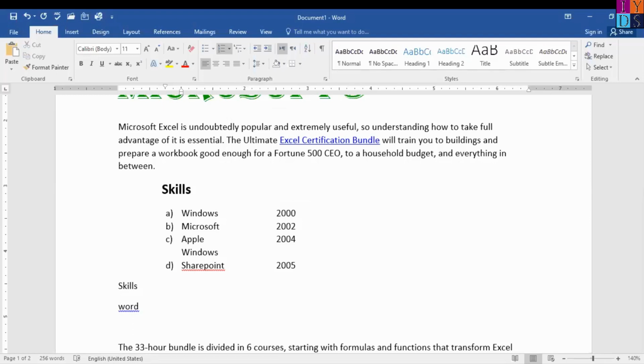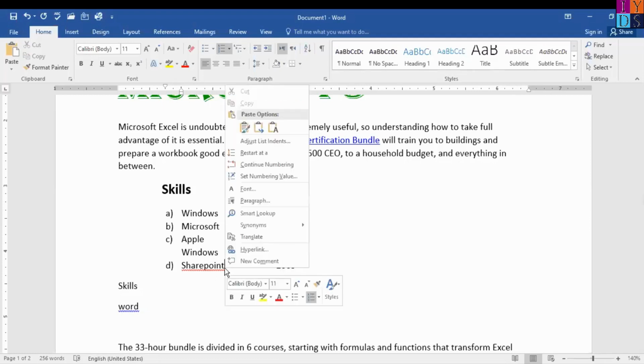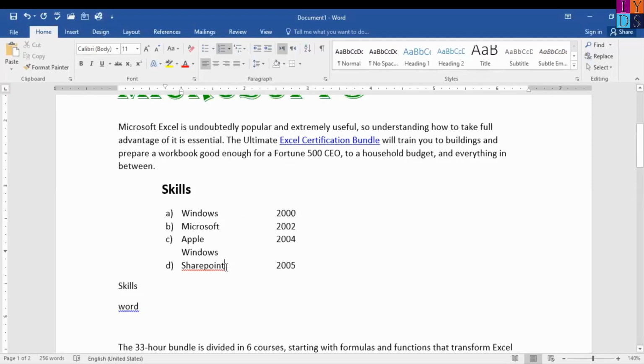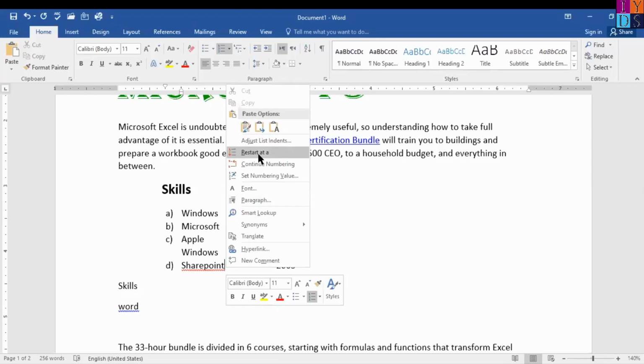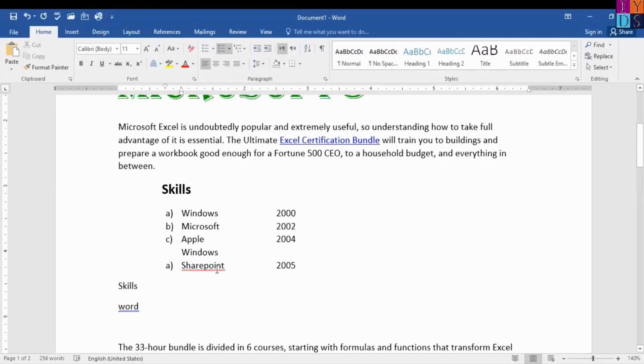In Windows, we can change the numbering. Click on that, and here you see the option Restart or Continue Numbering. Just click Restart at and you can see the changes will appear.